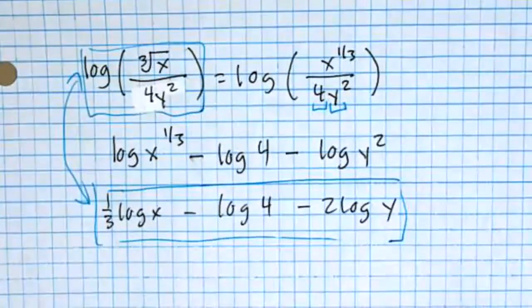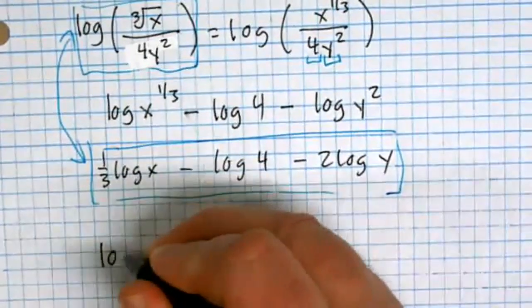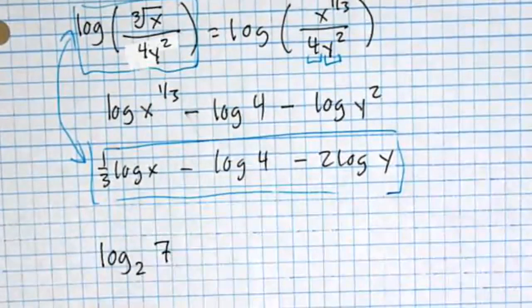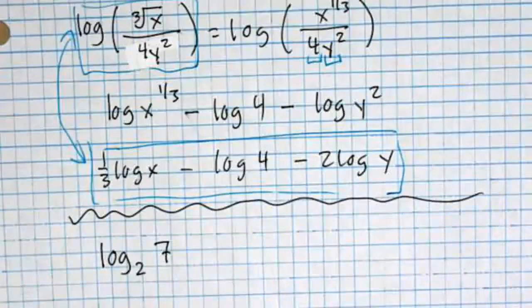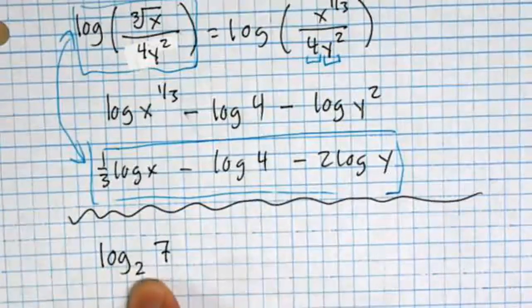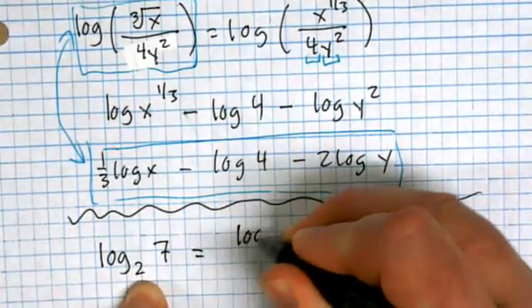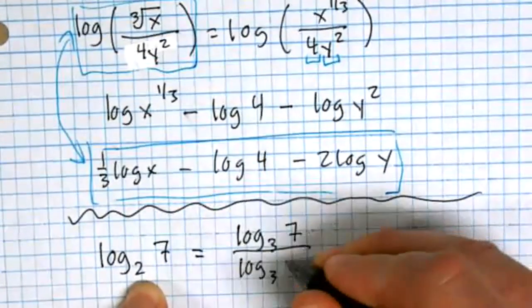And then the other big thing that I need you to know is the change of base formula. So if I am working with the log base 2 of, say, 7, and it would really be way more convenient for me to be working in a different base, do you know that you can change the base? Let's say I'm working on a problem. Let's say I'm in calculus, okay? And it would be way, way more convenient if this were a log base 3 instead of a log base 2. Do you know how you can make that happen? Well, you can rewrite this thing as the log base 3 of 7 over the log base 3 of 2.